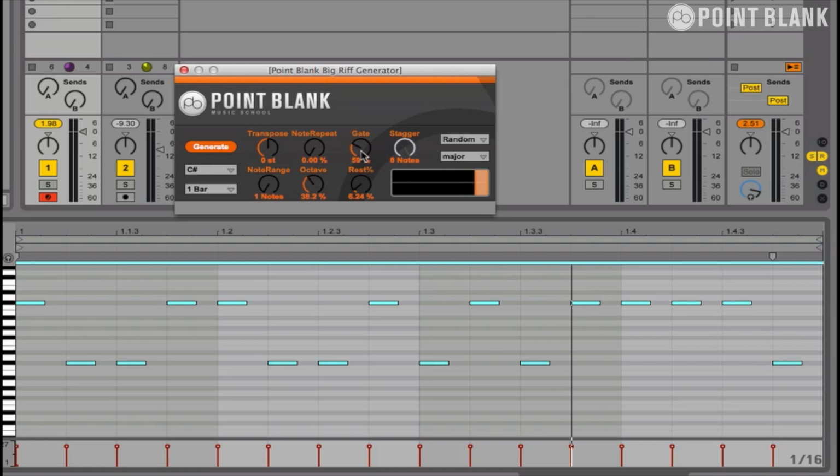So I'm just going to change the settings here. Let's put gate back to 100%. Bring the rests down and the octave, expand out the note range, and let's click on generate.